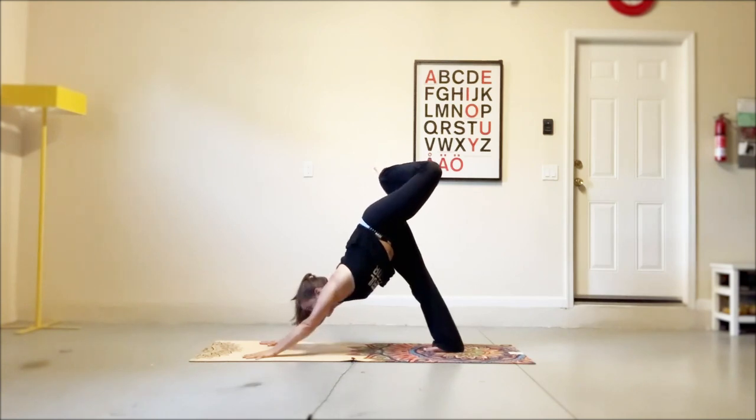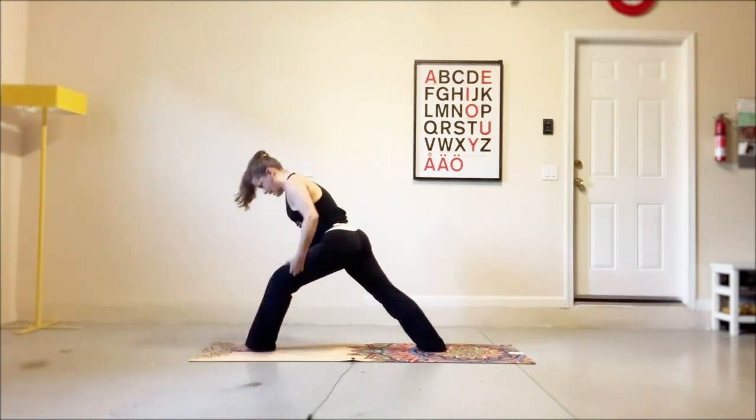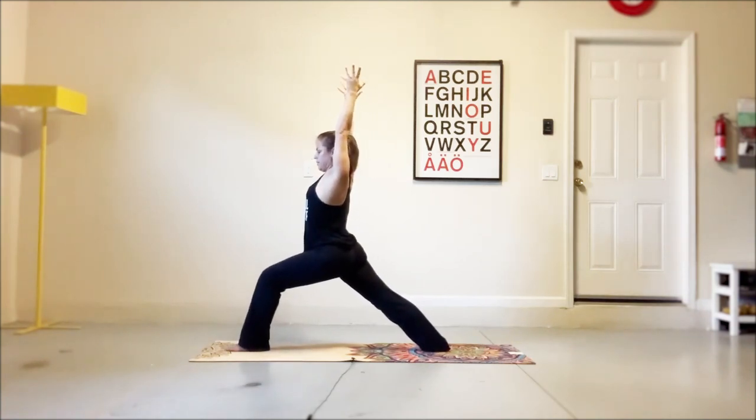3, 2, 1. Look between the thumbs, step your left foot forward. Move your back heel down, align both of your heels. Inhale, warrior one, extend the arms. Relax the shoulders, bend your left knee 90 degree angle. Right hip forward, left hip back, breathe in and out, 3.